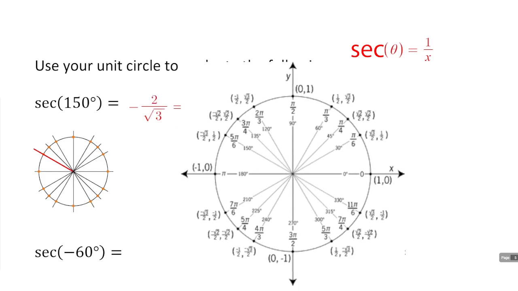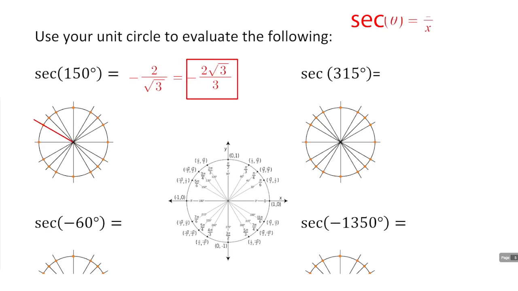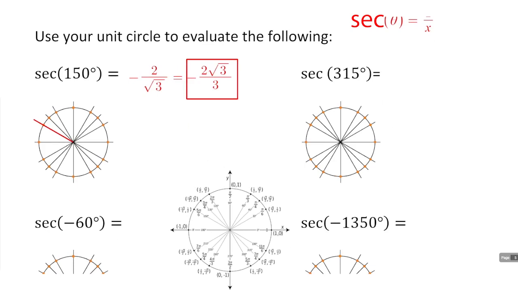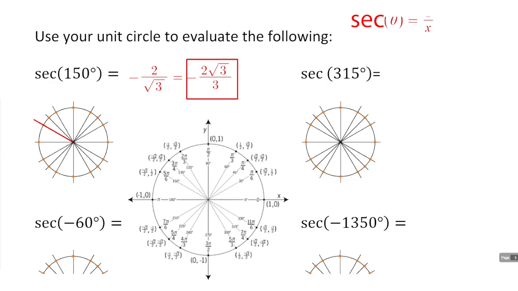315 degrees, let me move this out of the way. Sorry about that. 315 degrees is going to be in our quadrant 4 here. The same place as negative 45 degrees, or 7 pi over 4 radians, is right here. Oh, that is another rectangle. There we go. 315 degrees is right here. And we can see that the coordinates are going to be root 2 over 2 comma negative root 2 over 2.